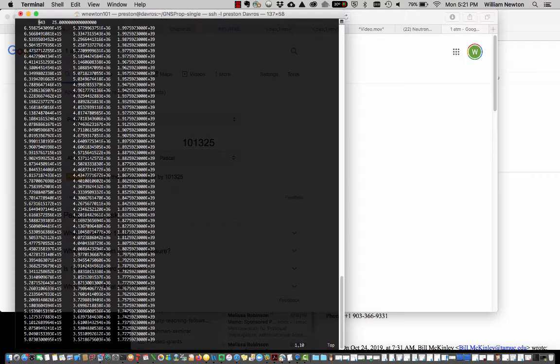Baryon density is the number of baryons per cubic centimeter, so just the number of particles, the number of neutrons and protons in a cubic centimeter. It goes up to about 10 to the 39, which is large.